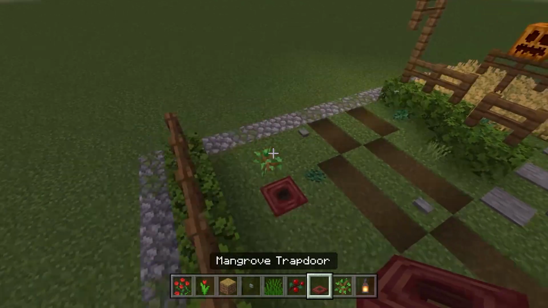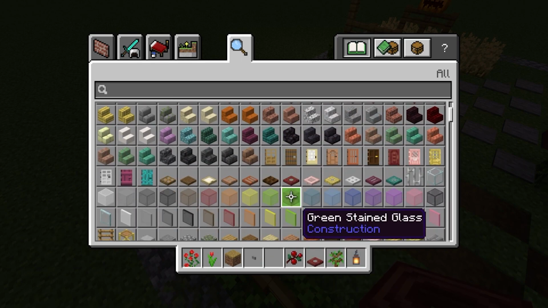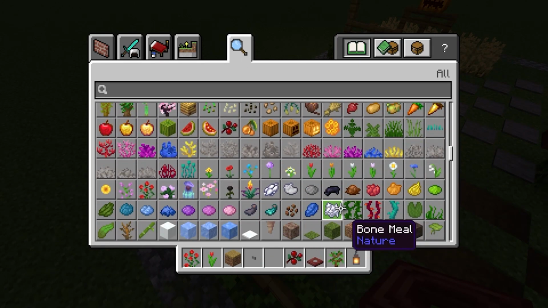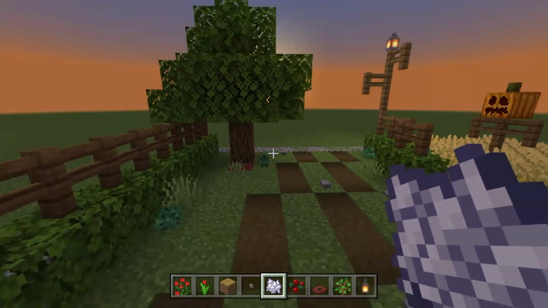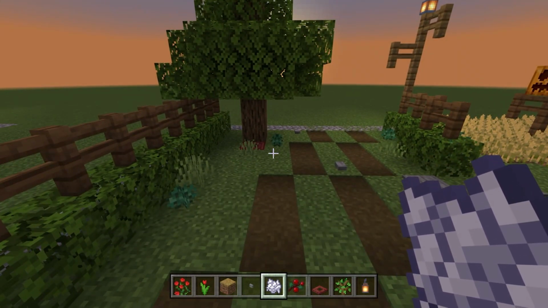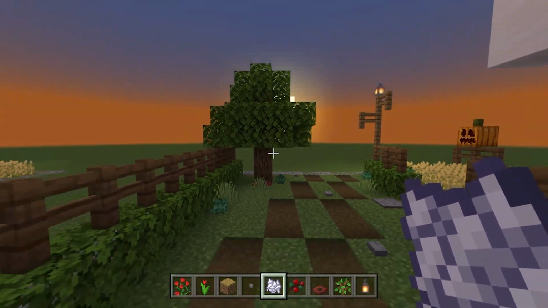Now I'm not going to be able to place my other mangrove trapdoor until that's grown, so I'm going to go ahead and grab myself some bone meal. So I'll just go ahead and grab that. That'll do. There we go. Now if it comes really, really low to the floor, do not worry. Just trim the leaves down a little bit so you have just enough leaves to show. And that is all good.